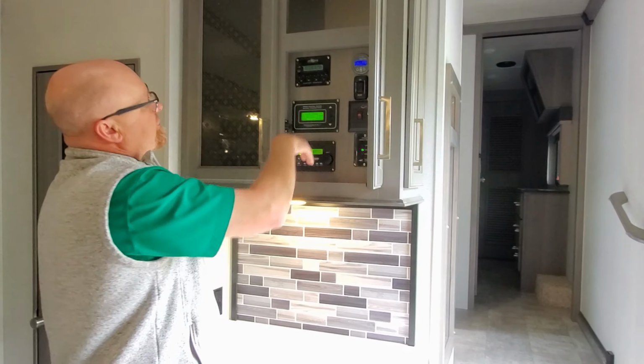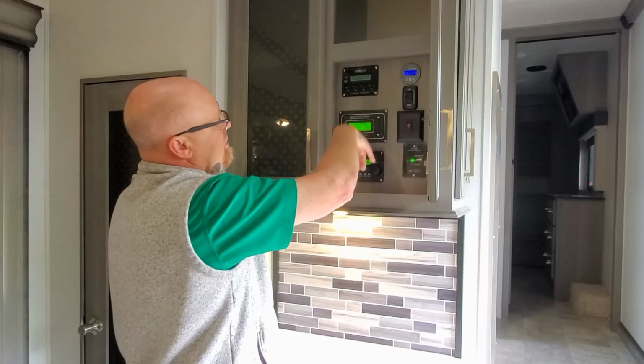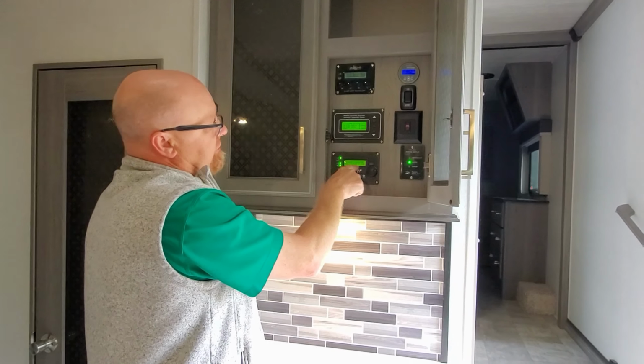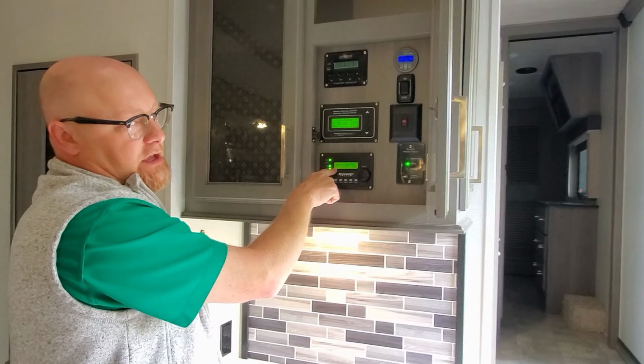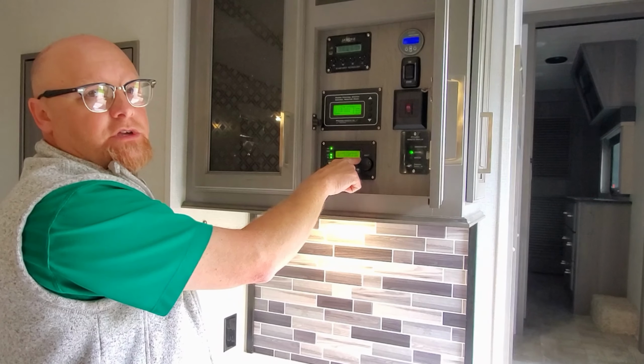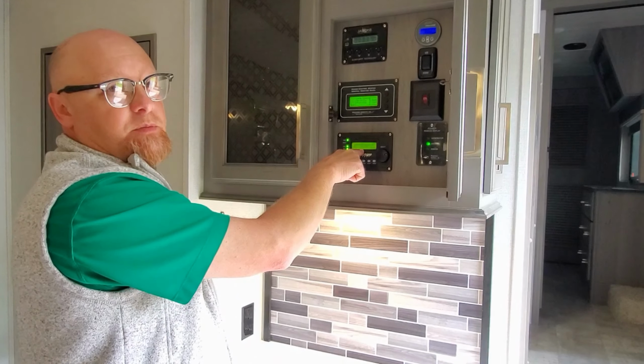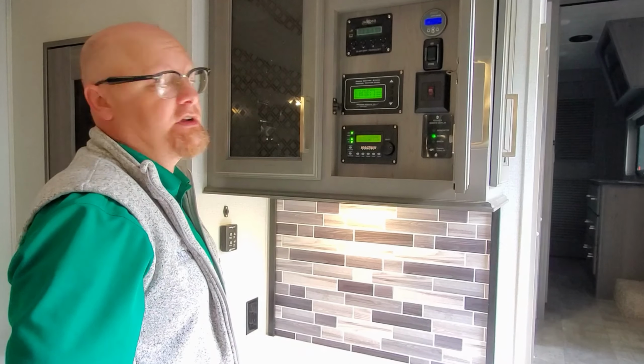If power's on, these things should be lit up. If this inverter doesn't come on, for sure, if this said dead battery boot here or 0.0 volts, then the inverter's been disconnected from the batteries, and that's your master disconnect underneath.